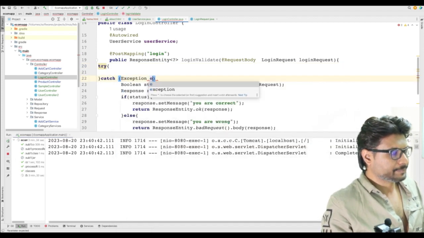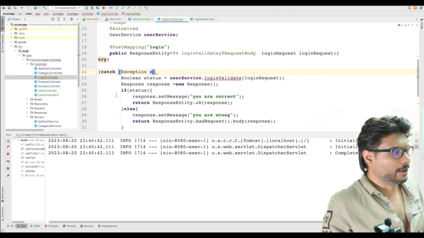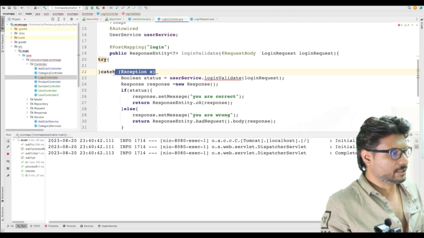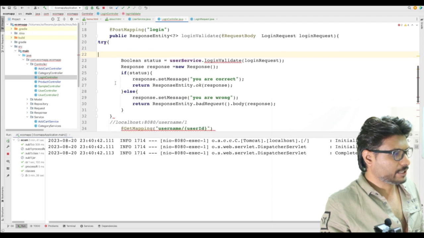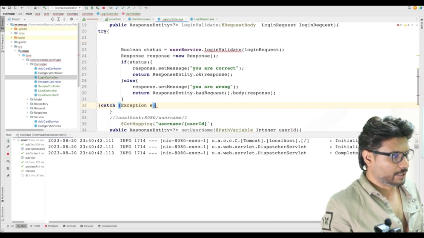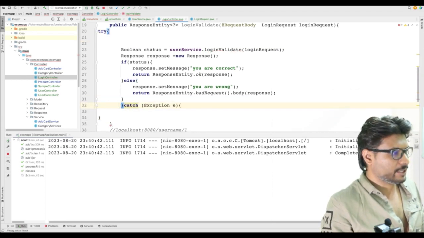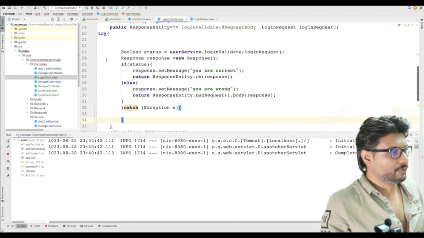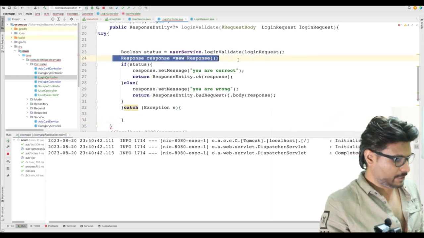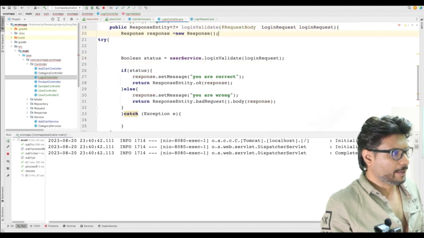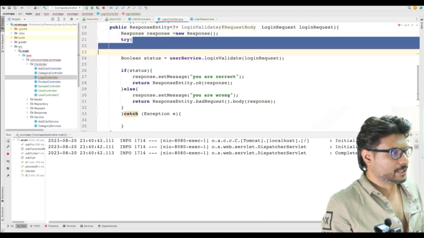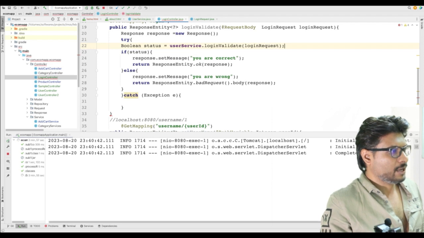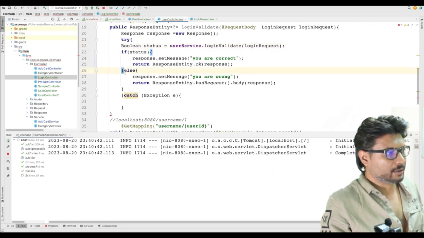And one more thing, this is not just a Java standard. We need to send the response from our application to the client, so that scenario also we need to handle. As it is a server application, we must also send the error. For that, I will copy this response and create a common global object for this function alone. This else portion we are handling now, so I will remove it.